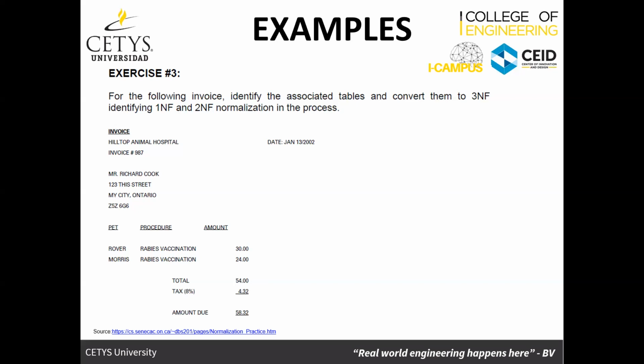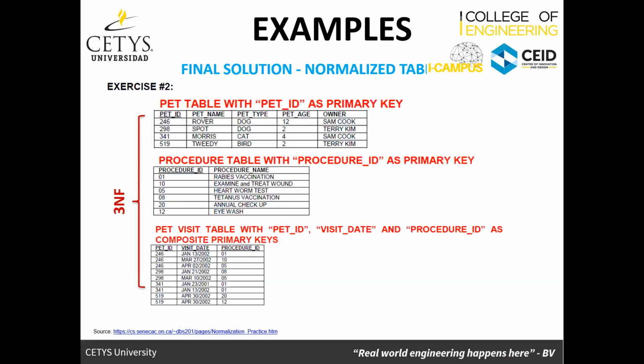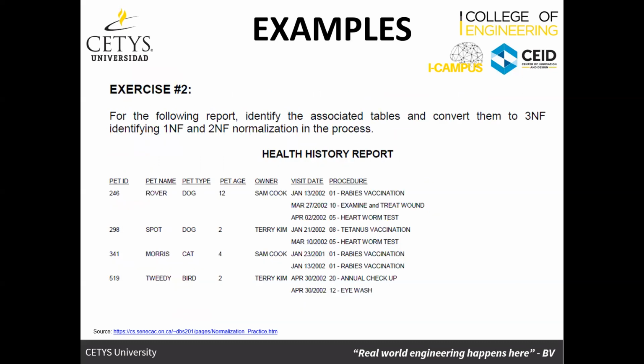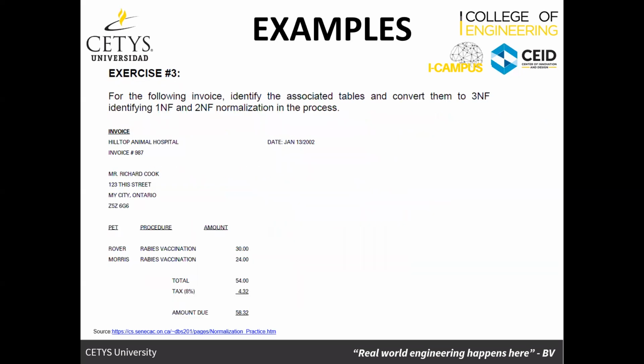Notice that in this example, let's assume that the previous example was also part of the Hilltop Animal Hospital. What are we looking at here? The scope that we're looking at in the previous one is a report that has to do with what procedures I've done to what animals. What is the view that I'm seeing here? I'm seeing the invoice that I'm giving the customer. It's the same organization, but there are different perspectives.